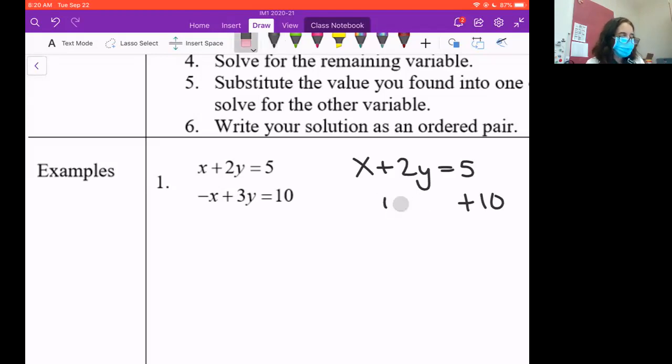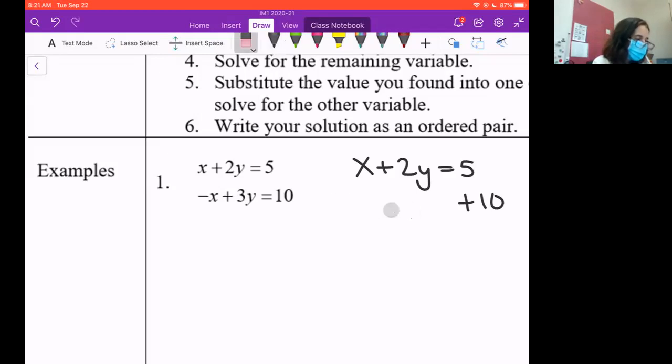So what if on the right I added 10 and on the left I added 4 plus 6? Is that still me adding 10 to both sides? Yes, it's just two different ways to represent 10. It's still adding 10. As long as I'm adding that same value, it doesn't matter what the value looks like. What matters is that it has the same value.